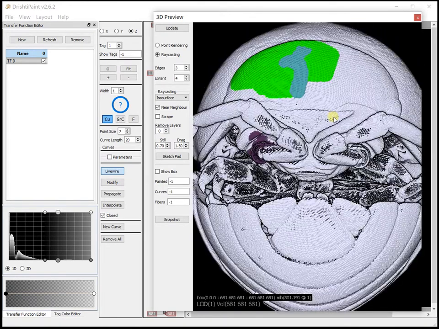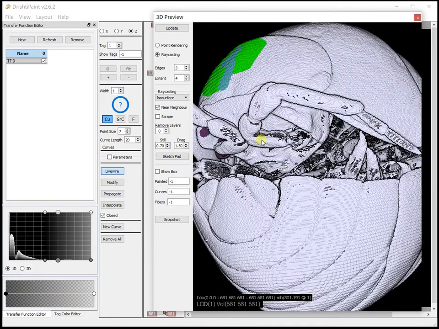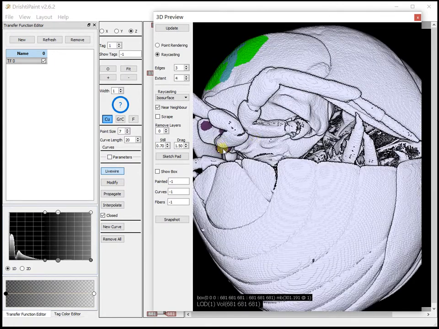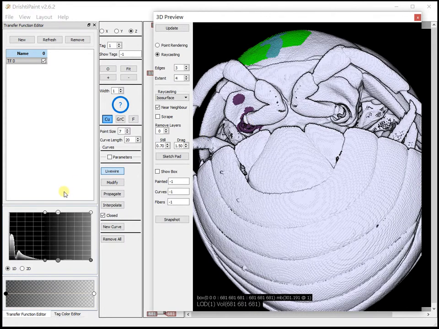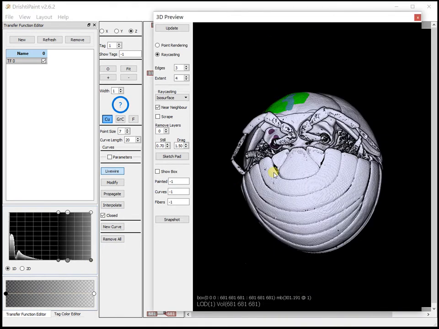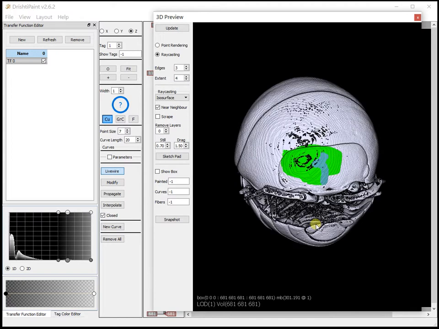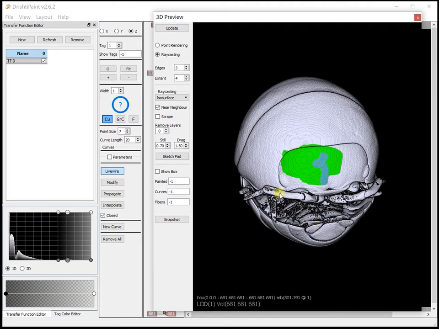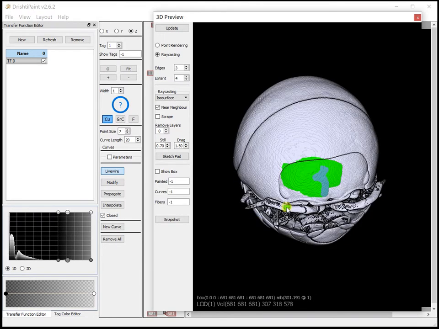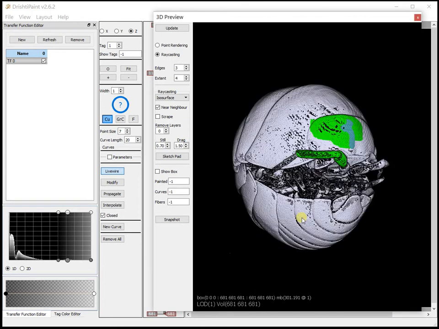So this is where the barrier is. This is where the barrier is. I'm changing the transfer function so that we get a slightly eroded region. Okay, so now fill. Okay, it has filled here.